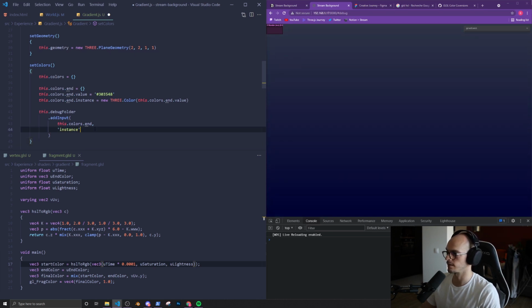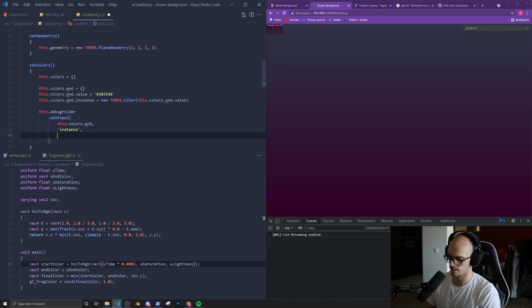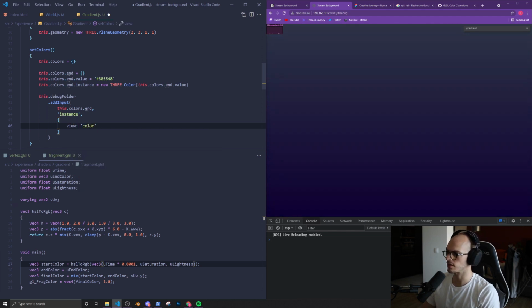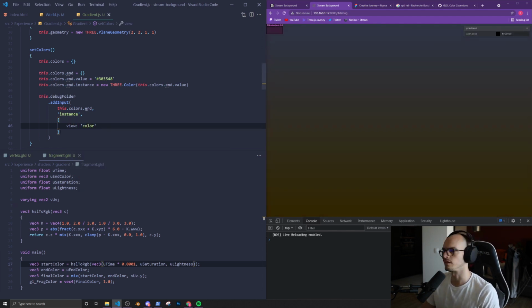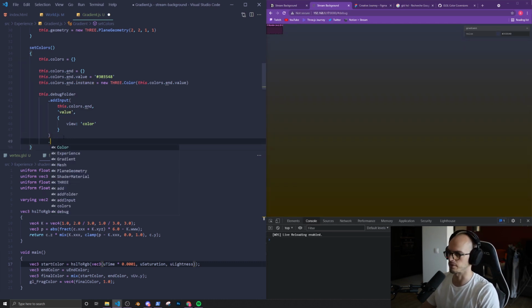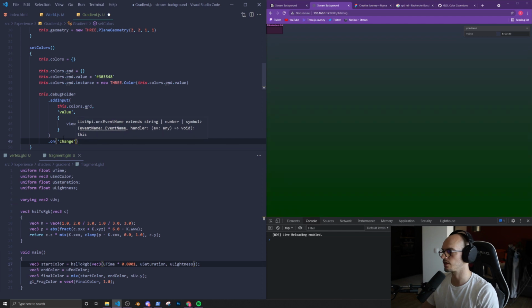Instance. Then it has to be, oh, damn, curly brackets. View, I think. Yeah, view color. Is that it? No, it's not instance, it's value, and then we update the instance according to the value. Yeah, on change.